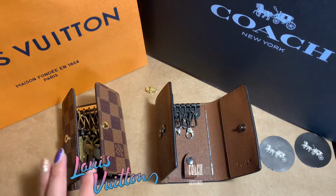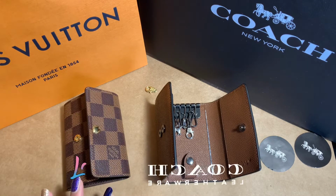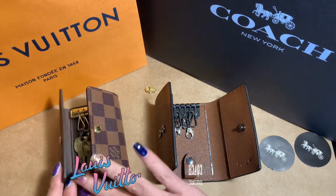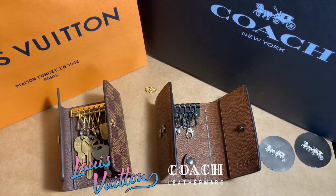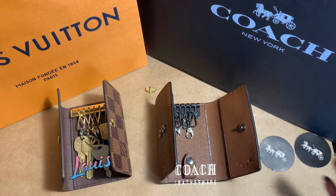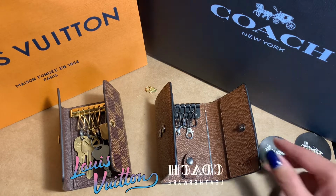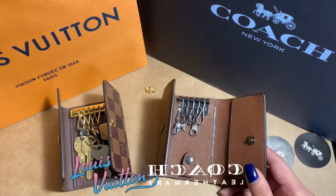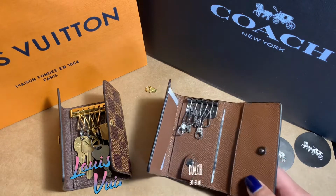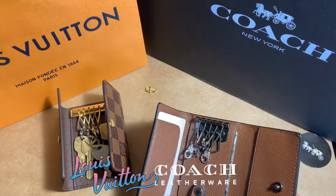I know this was still available online, and I know the monogram print has been sold out. I have been waiting for the monogram print in Louis Vuitton, and I can't get my hands on it. So if you're someone that is looking for a key holder, a key case, and you just really wanted to get the feel of it, so if you're somebody that's still saving your money to get your very first Louis Vuitton key case, I think Coach is the best alternative at the moment because they look exactly the same but have different functionality. I think the Coach itself is more practical, obviously, with the price point.